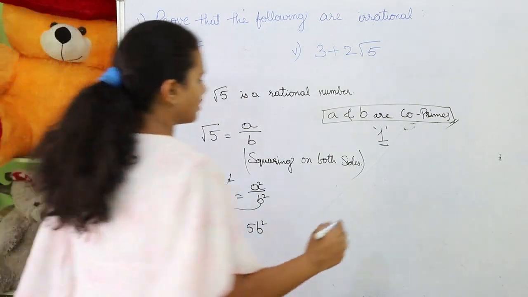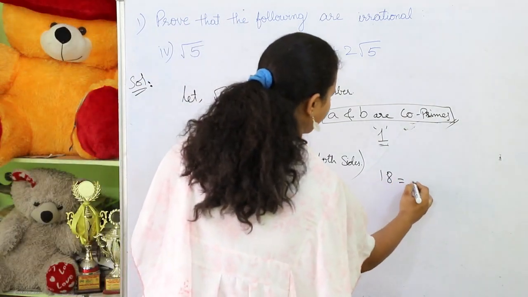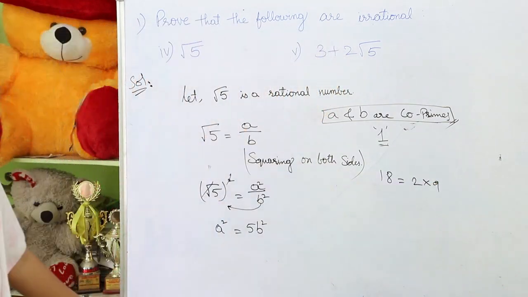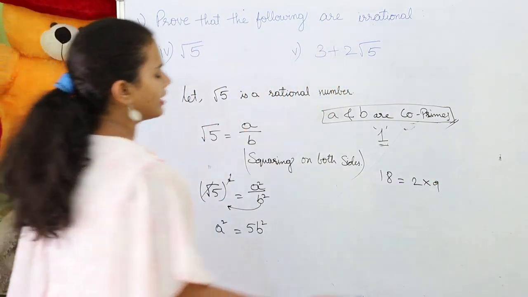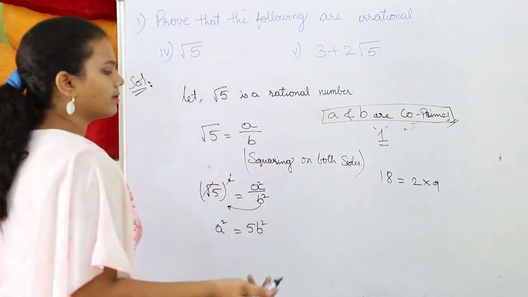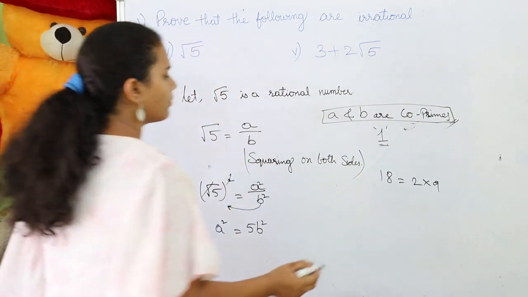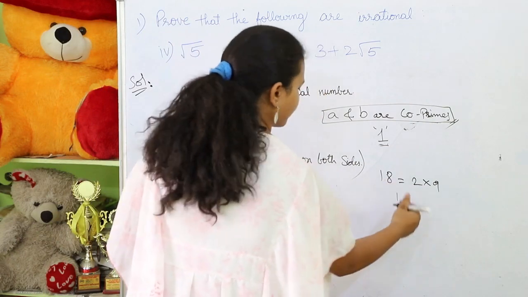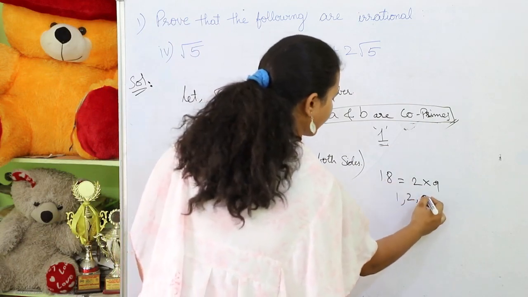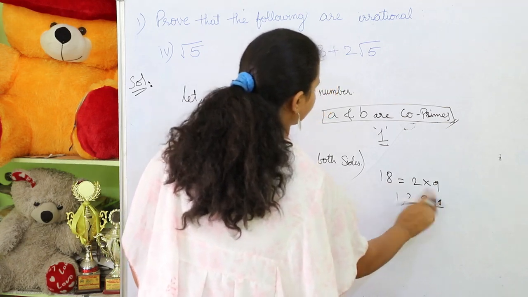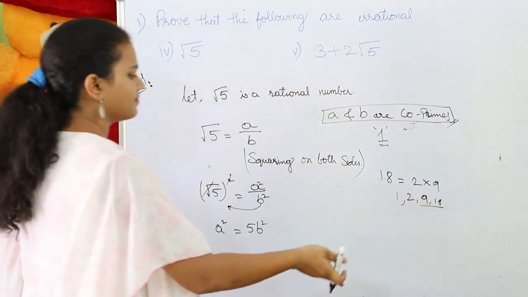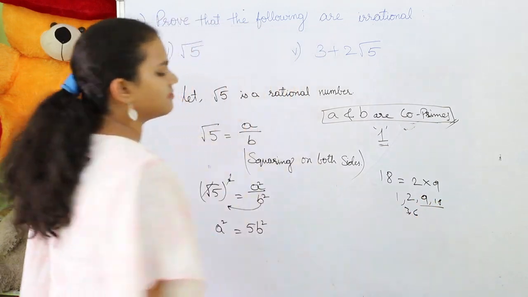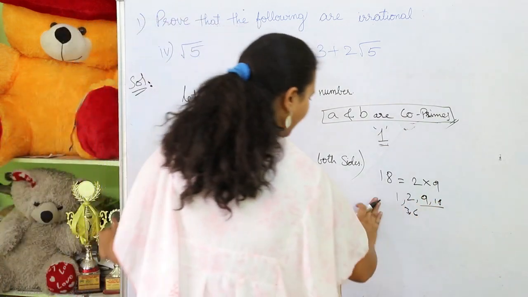Let's go for 18, where 2 times 9 equal to 18. So 2 nines are 18. If you ask what the factors of 18 are, I say 1 will be a factor for every number: 1, 2, 9 and 18. 3 sixes are 18, so 3 and 6 too. So these will be the factors of 18.